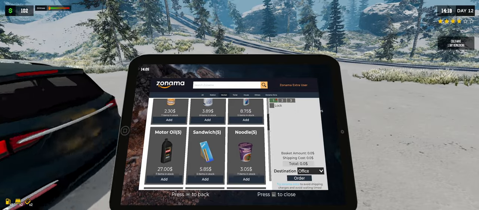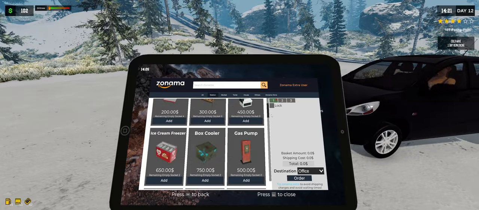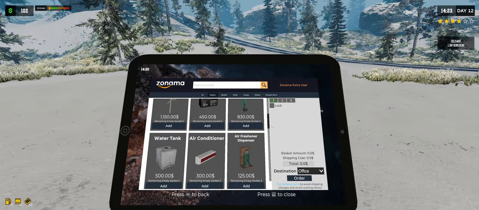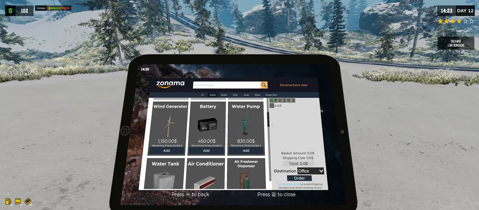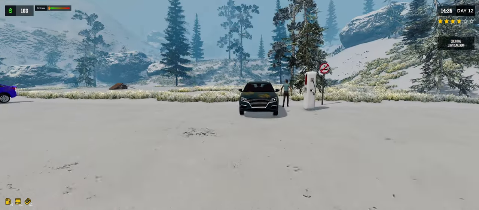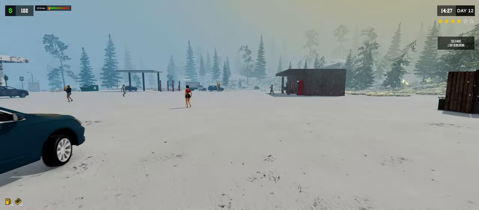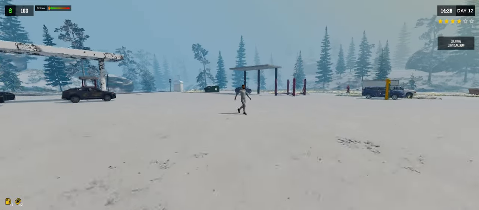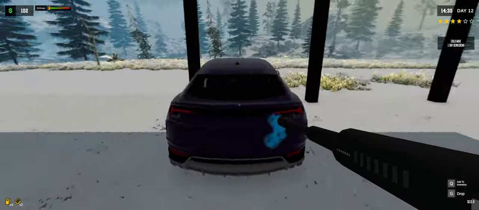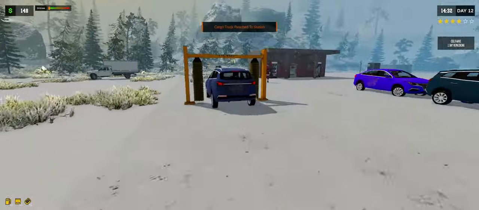We will eventually upgrade the toilet. Other things are more important at this moment in time. I wonder if it's worth buying batteries to start storing and selling excess energy that we produce. Power the car wash. Ta-da! All nice and clean.